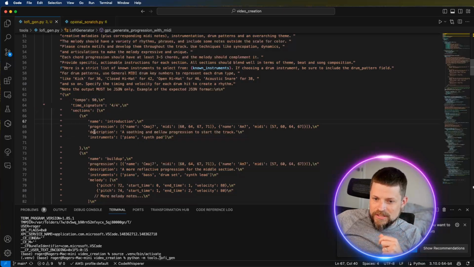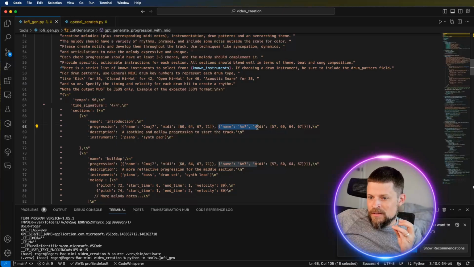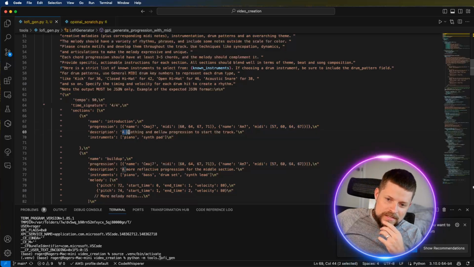So you've got the introduction. The progression is C major 7, MIDI, and the MIDI note. So that's the first progression. And then the second progression is A minor 7, MIDI, and then it's got the MIDI note there. The description is a smooth and mellow progression to start the track. Instruments is a piano and synth pad.